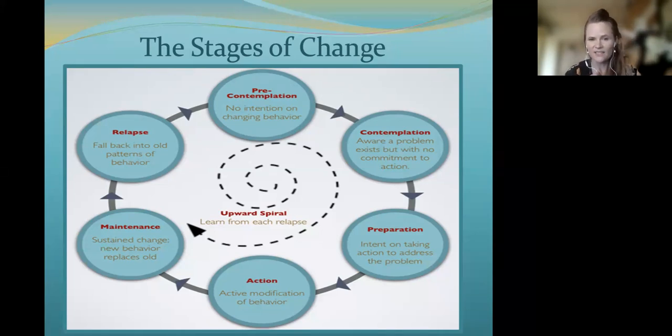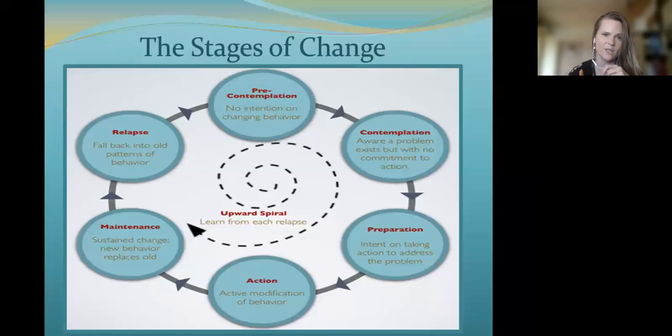So when you see on the inside here that upward spiral, that's a really important part of educating patients about the stages of change, because it can be so disheartening for them to be moving through these stages and then to continually re-encounter that relapse stage, which again is much more the norm than the exception. And when it feels like they've literally been going in circles, it's really helpful to position them with the perspective that this is actually a spiral staircase rather than just a circle going around and around, because they are learning every time they're moving through each of these stages.